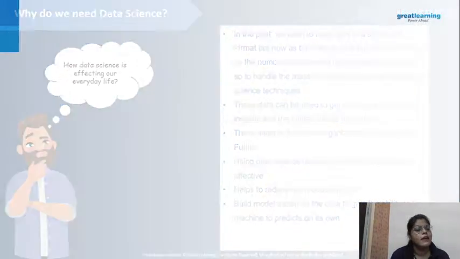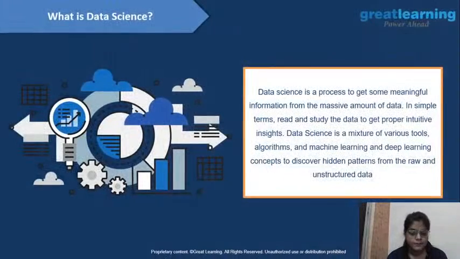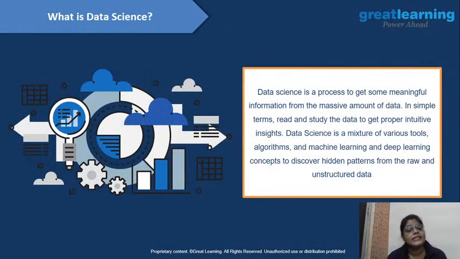Okay, now we will have a look at what data science is. Data science is basically a whole process to get some meaningful information from a bunch of data. In simple words, you can say it is to read and study your data to get proper intuitive insights.